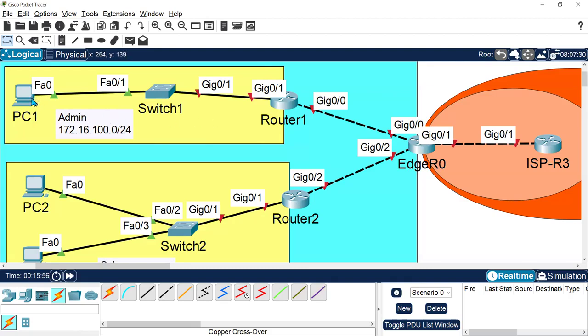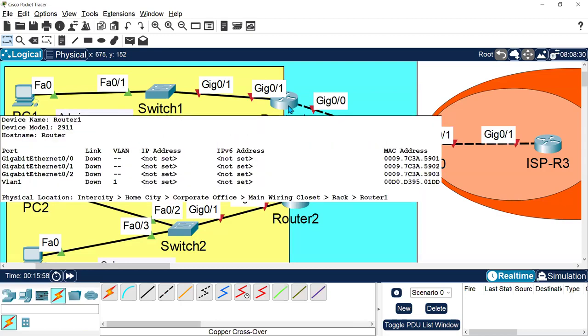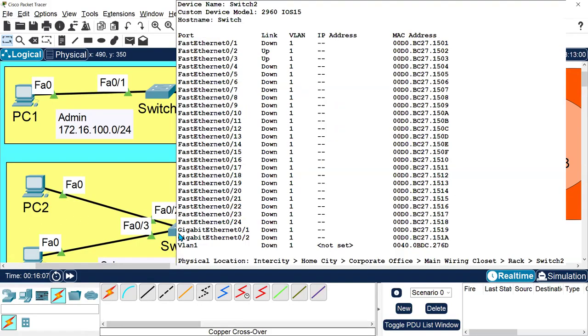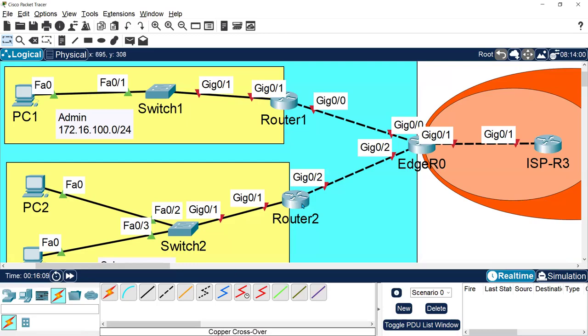After that, there is no topology. But with this router, another switch, another network, is it possible? Yes, possible. With this router also, this is the last network. After this PC, there is no network. But after this switch, another PC connected is possible. Here it is possible, another network, yes, possible.